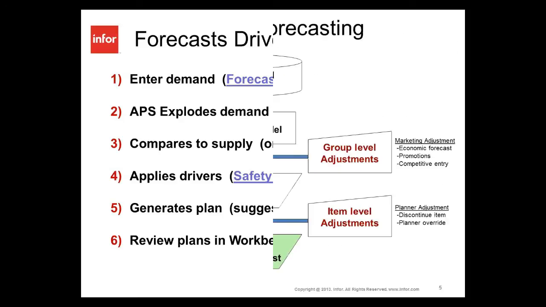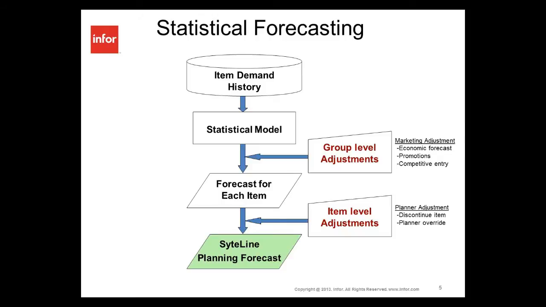Now, there are different ways that the forecast can be calculated. Let me overview those in general. The most direct, most common way is many times called statistical forecasting. This is where the system looks at what you sold or what you used, but more commonly what you sold in the past, and then applies a statistical algorithm to that demand history, and then calculates into the future what your forecast would be.